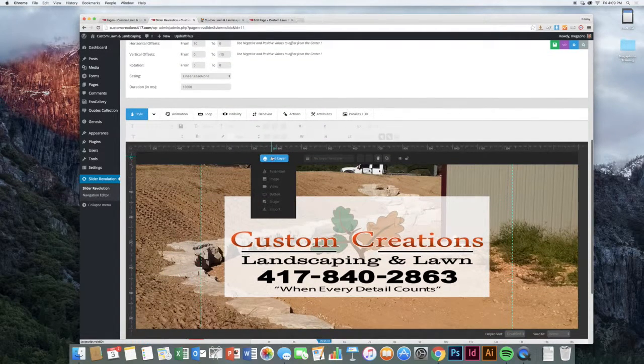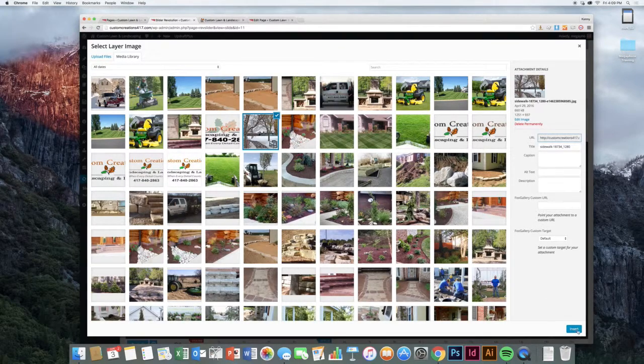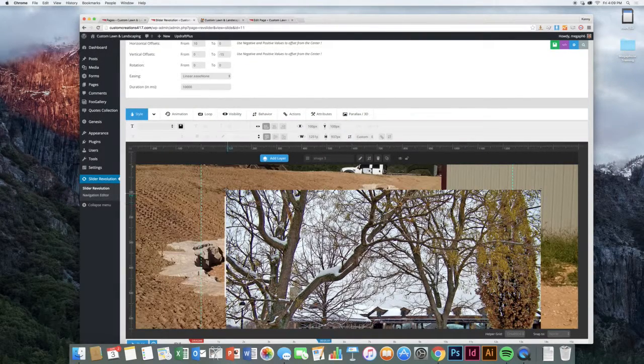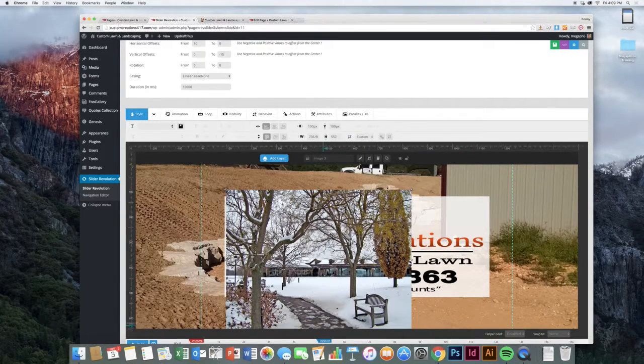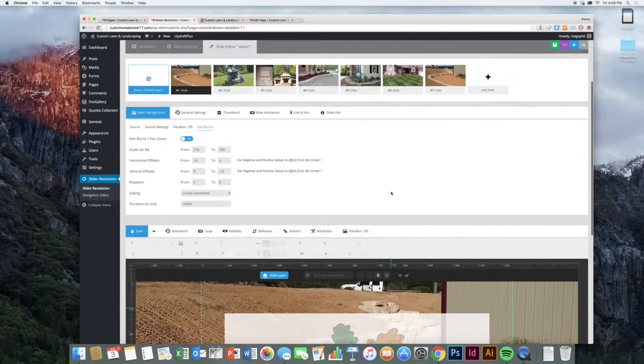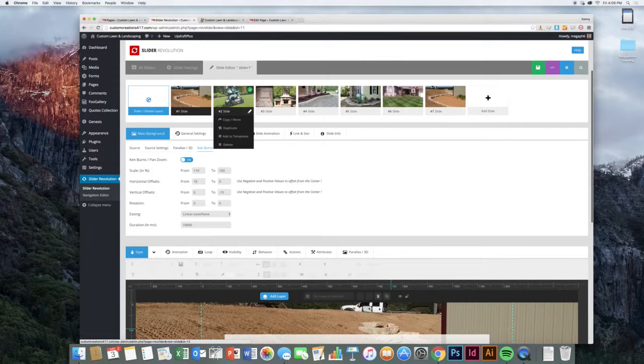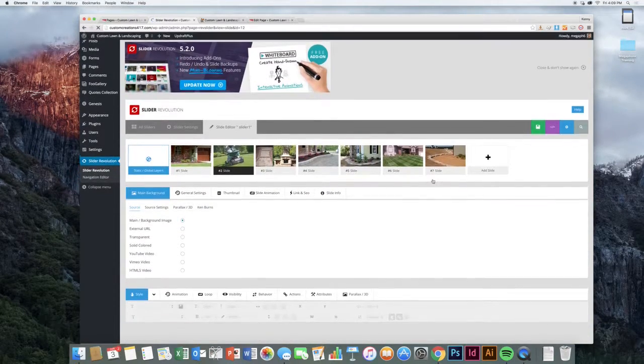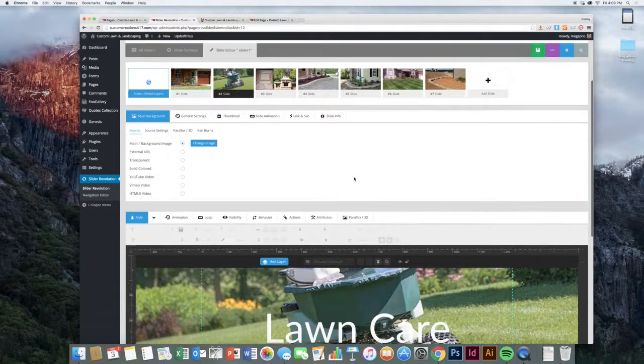You can insert more elements within this. If you want to add another image on top of it, you can do that, and that won't be a problem. Most of these things, if you're going to be wanting to do something beyond what we have right now, then you're going to just want to experiment and you'll be able to figure it out on your own. If you do have questions, let us know and we can guide you through that process. But the typical slides are set up in a way where it should be fairly simple for you.